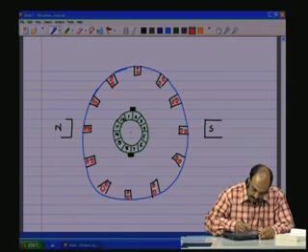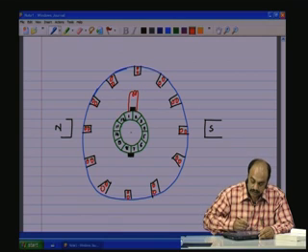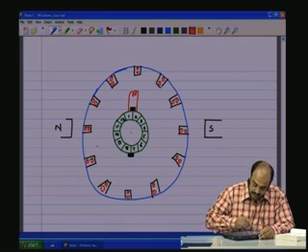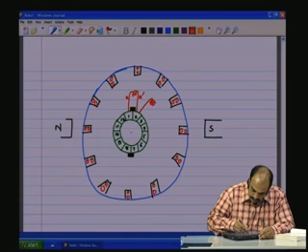So, let us put the schematic. So, coil 1, coil side 1 and 2. So, each coil is having 2 sides which are on diametrically opposite ends of the core. So, let us say this is coil 1, then let us say A dash, and then another coil is connected in this fashion.